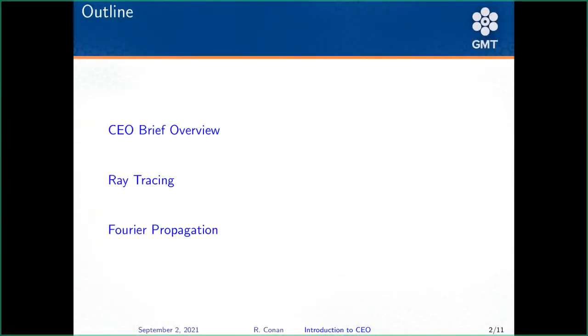Okay. So I was saying, I will briefly give a succinct overview of CEO, and then I will go in detail through two of the main features where CEO is useful: ray tracing through the GMT, and then Fourier propagation from the GMT exit pupil down to the focal plane of our optical sensors.